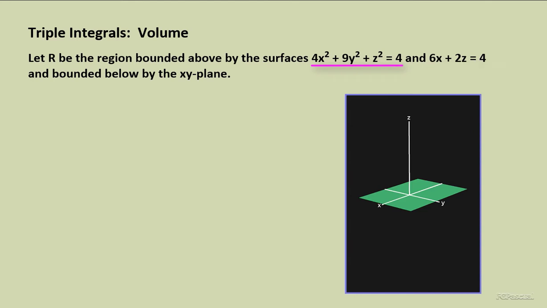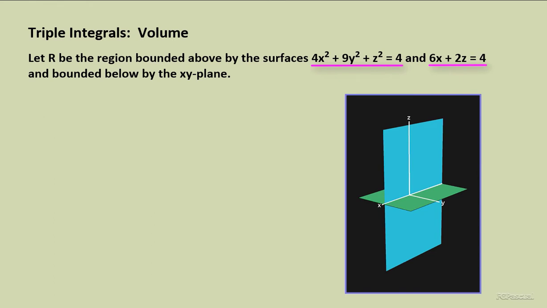The graph of the plane 6x plus 2z equals 4 is simple enough to sketch. We take a look at the intersection between the plane and the xz plane. Well, x and z are the only variables in the equation, so we take a look at the xz plane. That's easy enough. The graph of the equation 6x plus 2z equals 4 on the xz plane is simply a straight line, with the x-intercept at x equals 2/3, and the z-intercept at z equals 2. Then we generate the graph of the plane by translating this line on the xz plane in a direction parallel to the y-axis. And we have our plane.